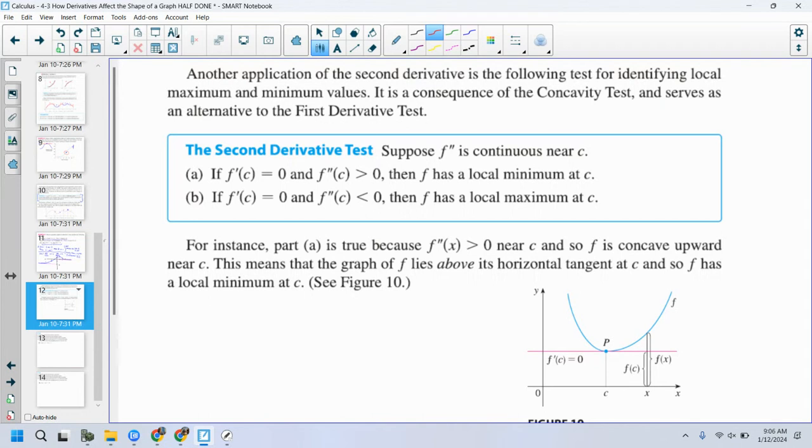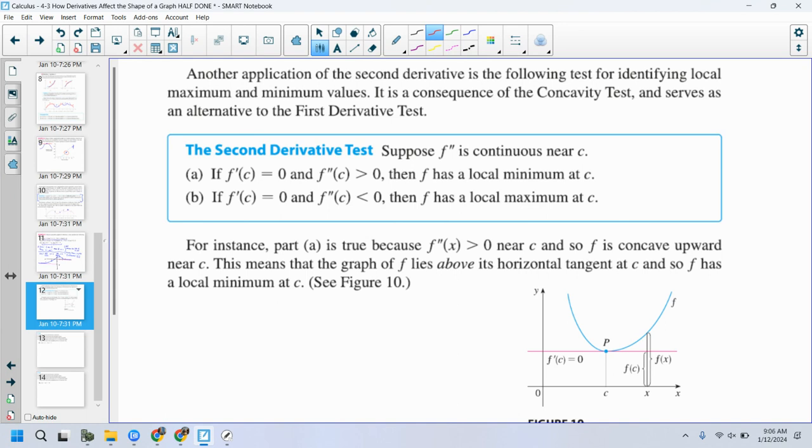is positive, isn't that another way to say it's a happy face? It's concave upward. The second derivative is positive, so therefore it's a happy face, which means that at that point it's got to be a minimum point, right? If it's a frowny face, if f double prime, the second derivative, is negative, that must mean it would be concave downward, right? Concave downward, so meaning it's a topping out point.